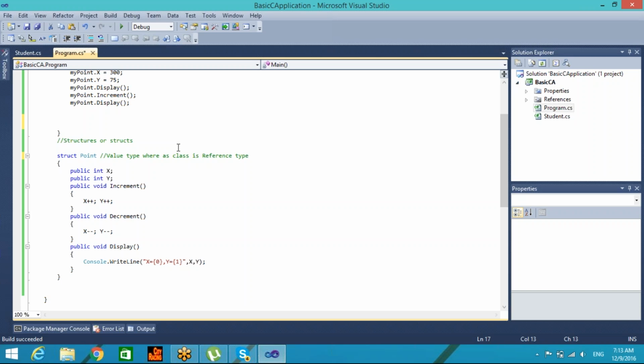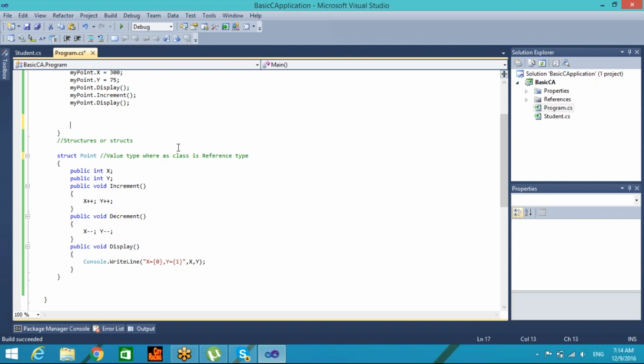Now there are different uses of value types and reference types. The virtual methods which I just talked about, that also we will cover in a separate tutorial, where I will show you how virtual is used and how to use it with structures and so on.